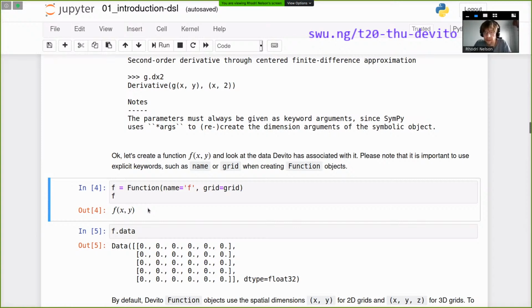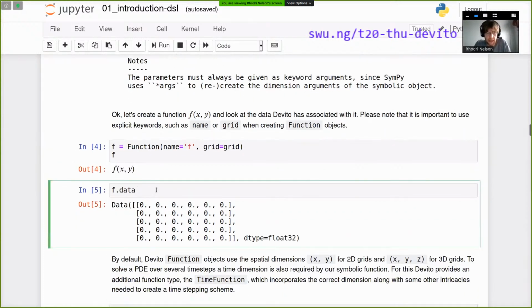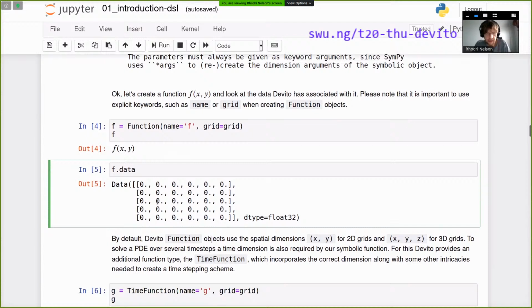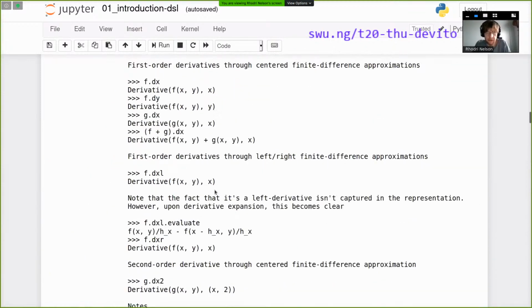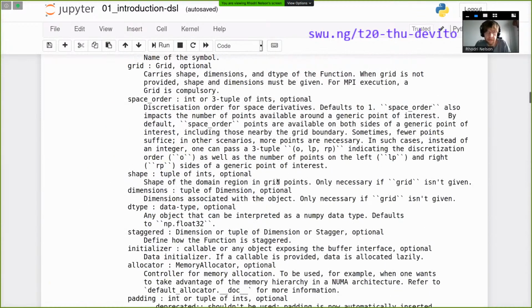Our function has inherited the grid we've passed to it, and therefore it knows that it's going to be a two-dimensional function of the dimensions of grid. The next important property to look at of f is the data property. If we print out f.data, this is where all the data associated with each point on our computational grid is contained. And above, we defined our grid to be of shape 5, 6.